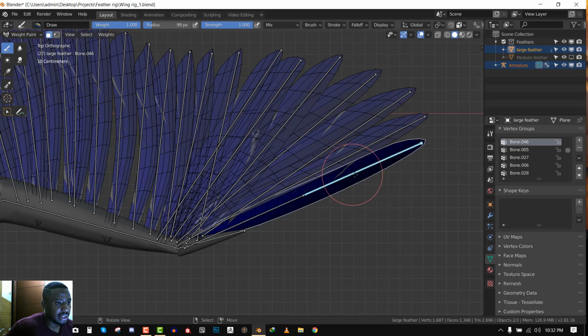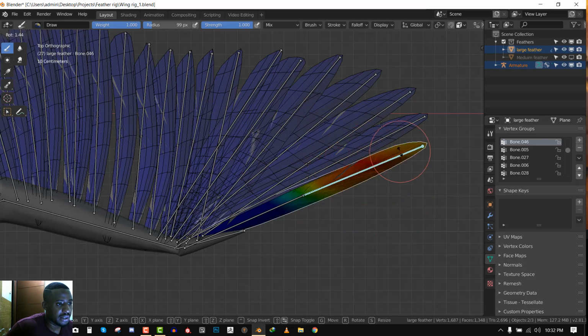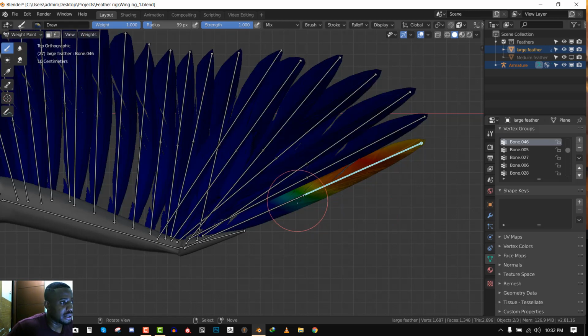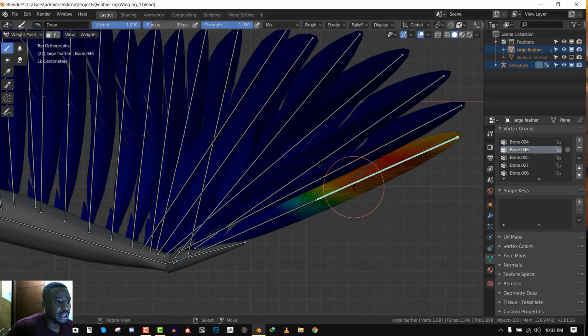And now if we select just using the L, like L for luggage, if we use it to select one feather, we have masked it so that the influence is just going to affect that. Okay, so this is the method we're going to use to fix this. But if you want to select the bone, you have to go out of this mode. That's just the not so fun part.